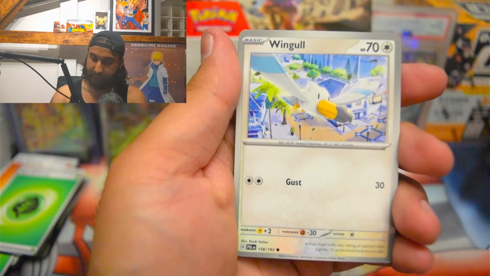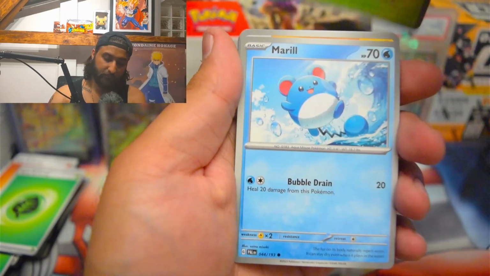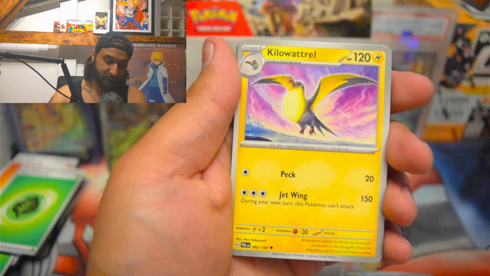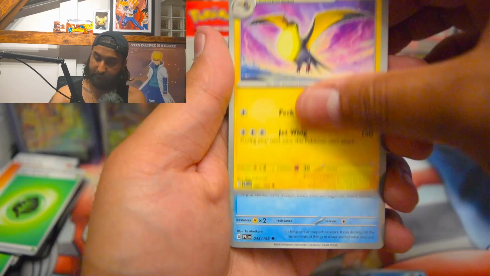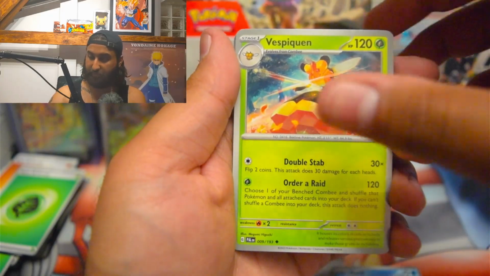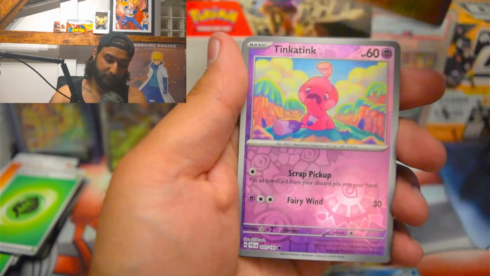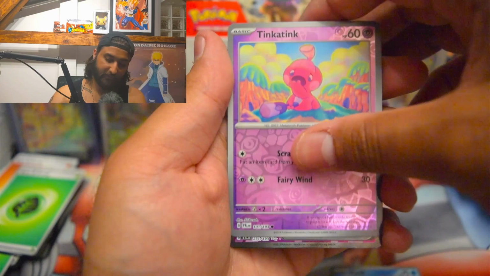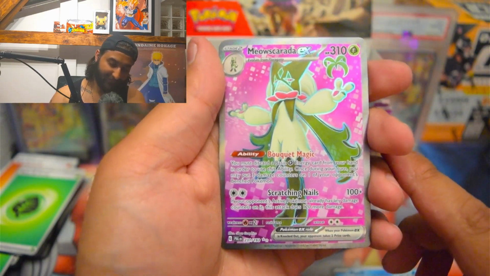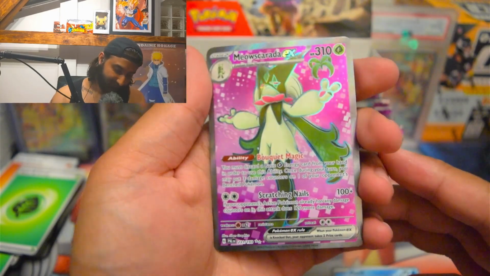Alright. Wingull. Oh. Pineco. Meowth. Mankey. Kilowattrel. Azumarill. Vespiquen. Raichu. Reverse Holo Tinkatink. Oh, and another full art Meowscarada. Another full art, I should say. This is sick.